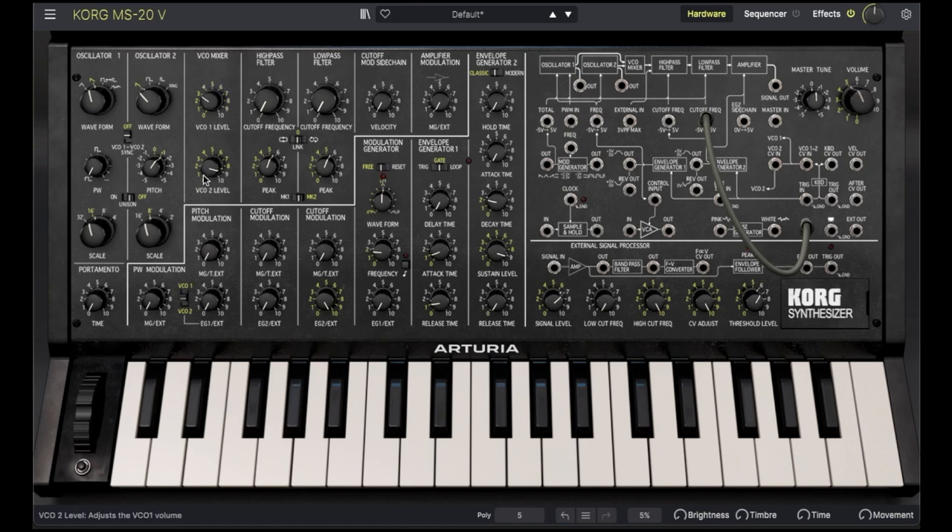Don't forget to turn down the oscillator levels. Let's add a little pulse-width modulation — channeling a little Stranger Things there. Now, analog polyphonic synthesizers always had a little instability and variance among voices. The MS-20V has this little secret compartment where we can set voice variants for pitch, cutoff, pulse width, and other parameters. This provides an even richer sound. It's kind of subtle — just try experimenting with it a bit.